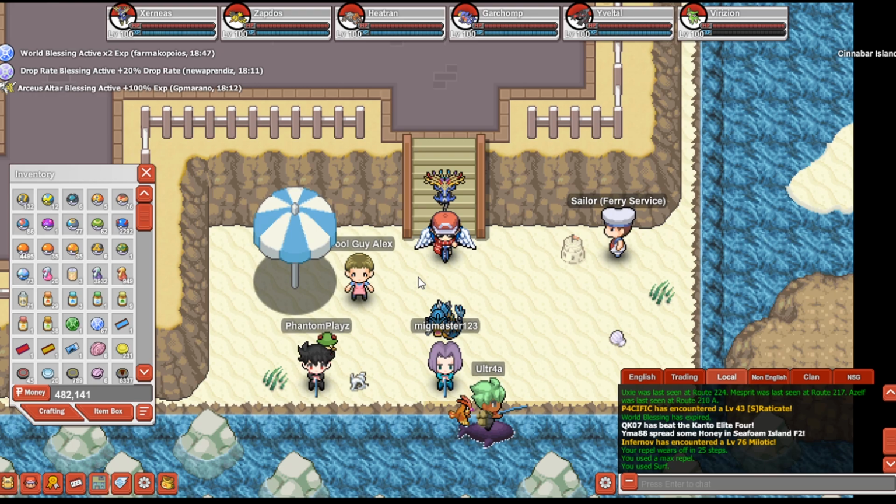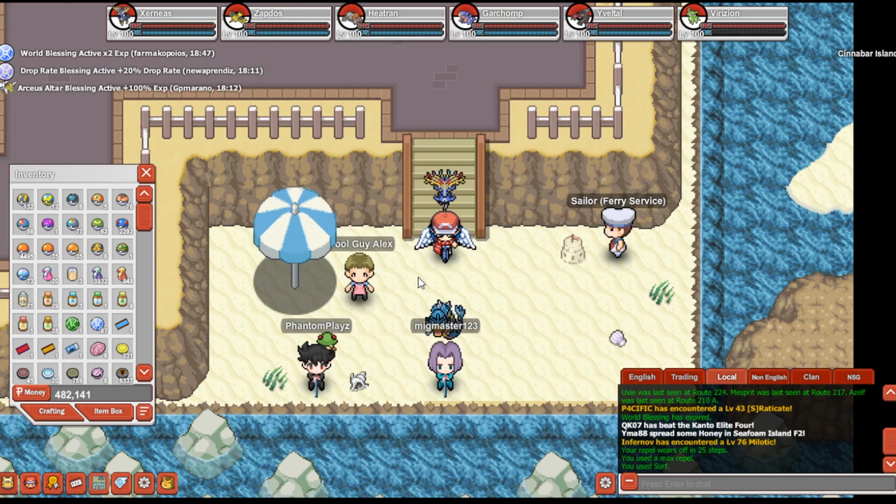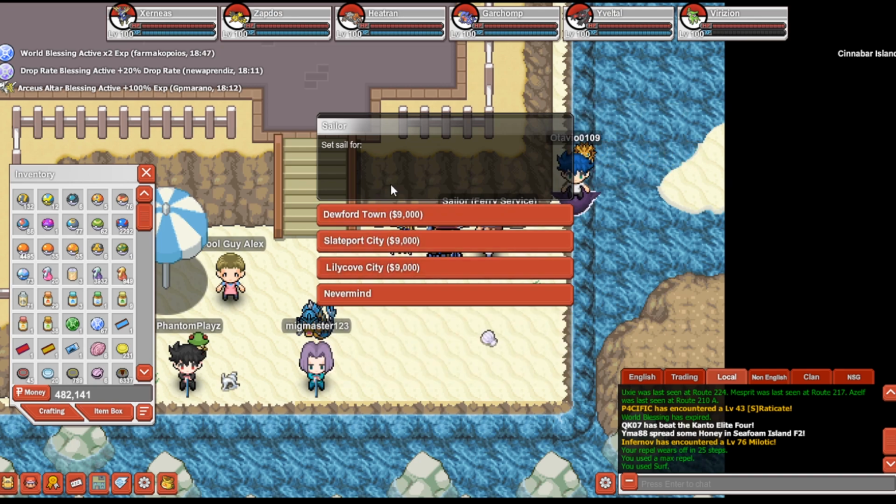So the next one is going to be Mew, which is 125 Elite tokens from the Elite Shop. You have to buy the old C map. And once you have that, you can go over at any Sailor, and I don't have one, so I can't really show you this, but if you go to any Sailor and you go to the Hoenn tab, there should be right here, there should be Faraway Island for 50k. Mew does change maps every single day, so you can either check the Discord, or you can go find it yourself, but do be aware that he does change maps every day.